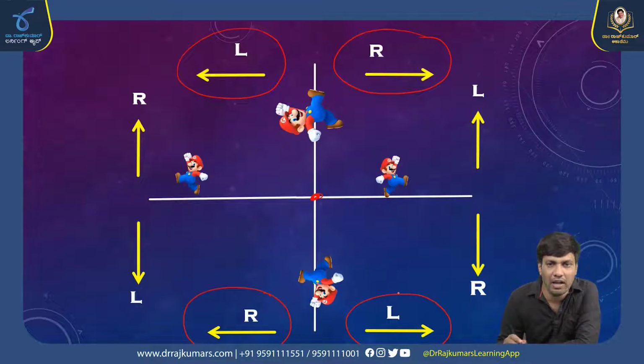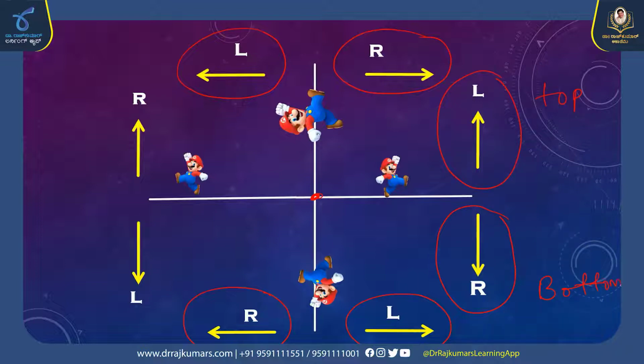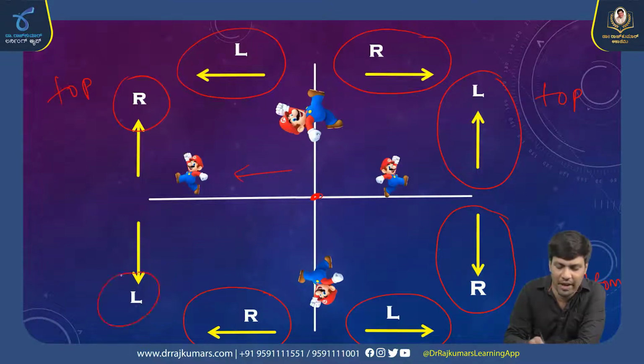That is, the case will be vice versa, right? If you are moving in the north direction, your left hand will be on the left side and your right hand on the right side. But if you are moving in the south direction, your right hand will be on the left side and your left hand on the right side. Similarly, in the horizontal plane, if you are moving east from the origin point, your right hand will be on the bottom side and your left hand on the top side. Similarly, if you are moving in the west direction, then your right hand will be on the top side and your left hand on the bottom side.